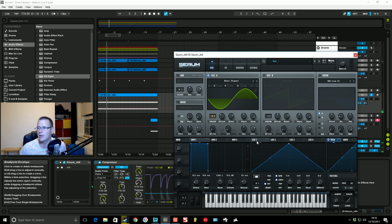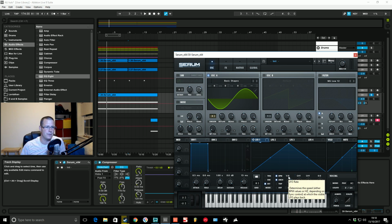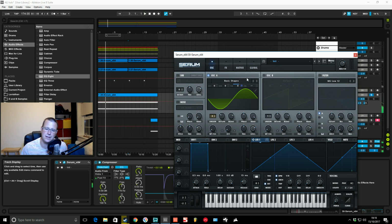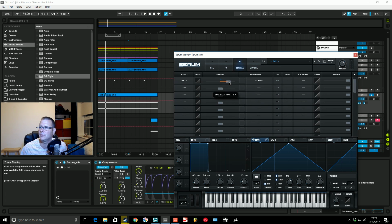I could tell there was some tremolo sort of sound effect going on. So I set an LFO to 1/8, left it on BP and anchored. Drag this, drop it on the fine. And if we go into the matrix section, it was going both ways, so it's swinging off axis around about 39. That's giving it that real subtle sort of tremolo. If we crank this right up, more crazy sort of effect. You can have as little or as much of this as you want.